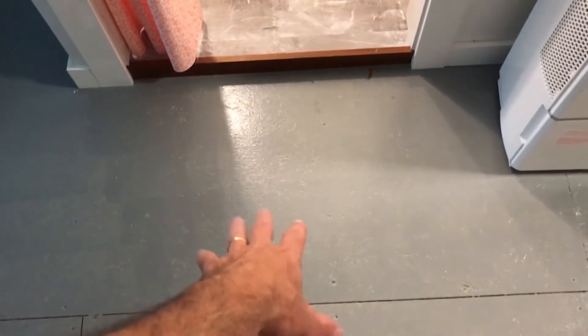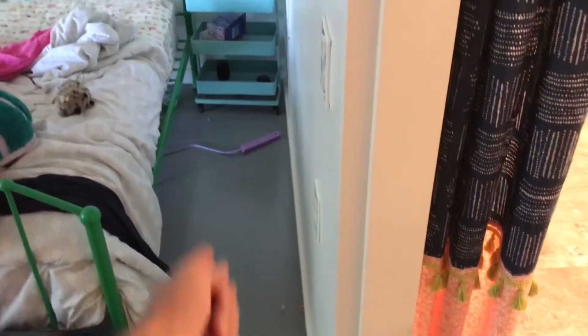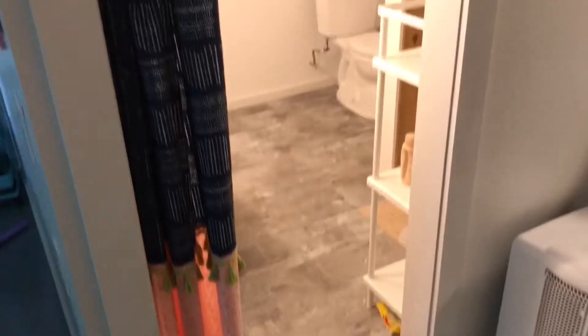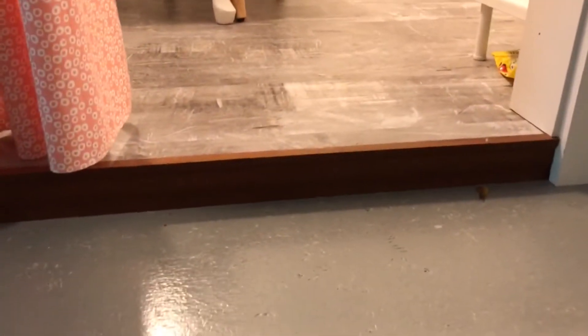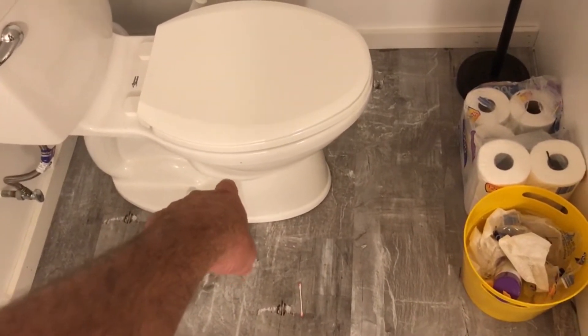Here we are in the attic bathroom. The joists run this way — they are all two by sixes. If you haven't seen my other video, they are double-joisted and the new walls are turned into box beams. The double joists are hung by joist hangers to give the floor more sturdiness so they don't bounce at all. In this one joist bay, this drain flows through the joist bay and meets up to the toilet drain here. There's a gentle Y that sweeps in and they both go to a stack.